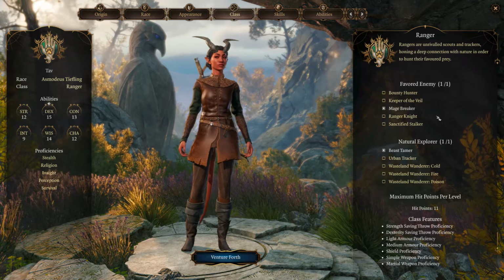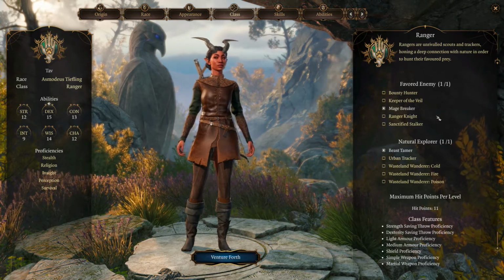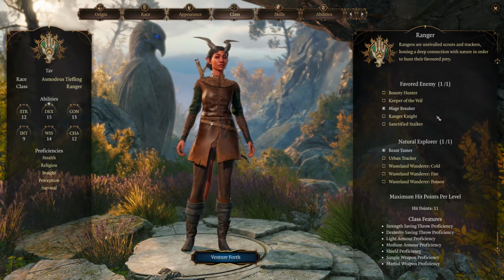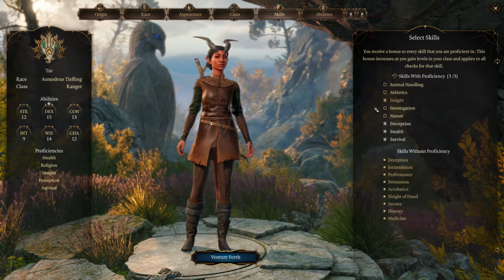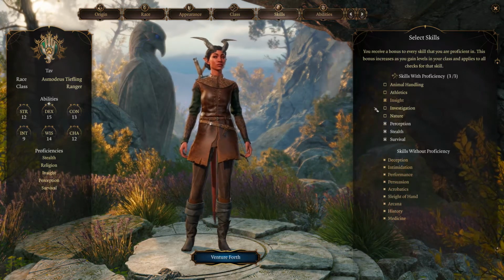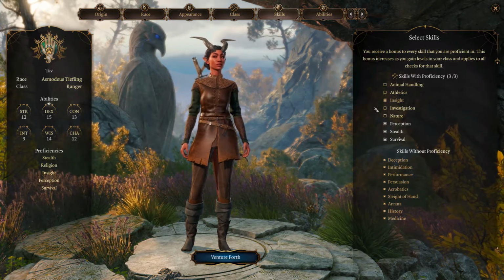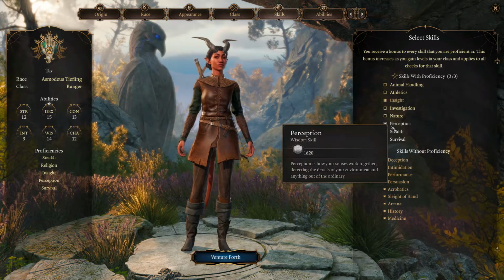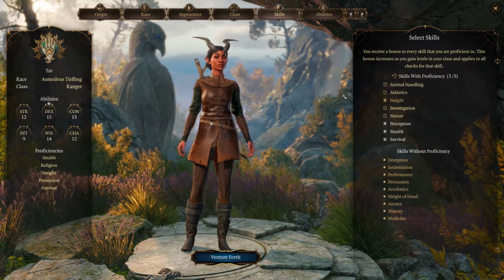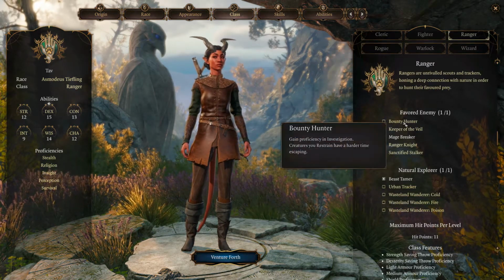As far as skills go, the Ranger in 5th edition can choose 3 of animal handling, athletics, insight, investigation, nature, perception, stealth, and survival. And our Ranger can indeed choose 3 from the same list. So you can take any one of these 3, balance that with your background, you'll have some pretty good proficiencies there. Instead of naming a humanoid type of favorite enemy, we have different categories here.